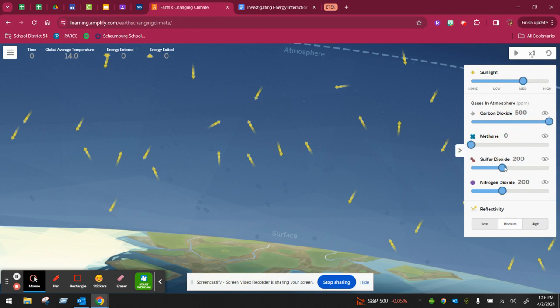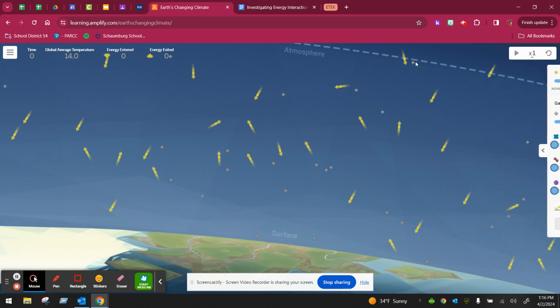I max it out, and I set everything else to 0. And then I click on the eyeball. When I click on the eyeball, all these carbon dioxide diamonds show up. Now, I know that I need to watch an arrow that's entering the atmosphere, hits the Earth. Once it's on its way back to the outside of the atmosphere, it needs to crash into a gas. If it does not crash into a gas, start over, pick a new one.